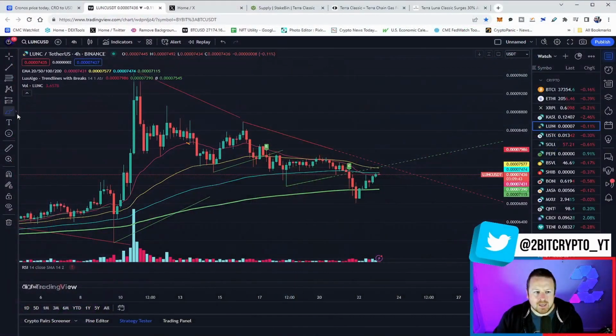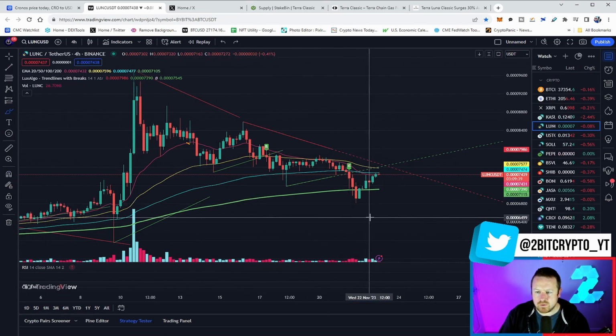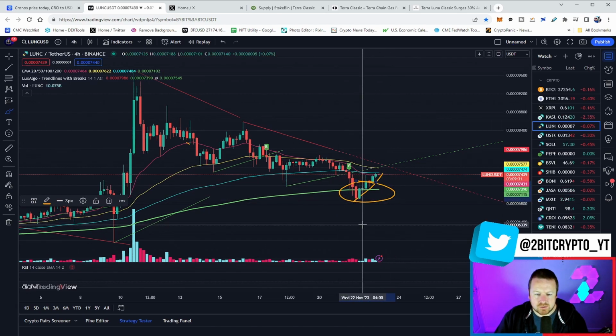And with that being said, let's get into exactly what is going on with Luna Classic. So here is the chart currently. Again, we saw this bottom out here on the chart, on the 4-hour, from that news around CZ Binance, but the market did come back yesterday quite significantly. You can see there we printed a good solid upward trend, and more importantly, looking to support off that 200 EMA. So very good news.